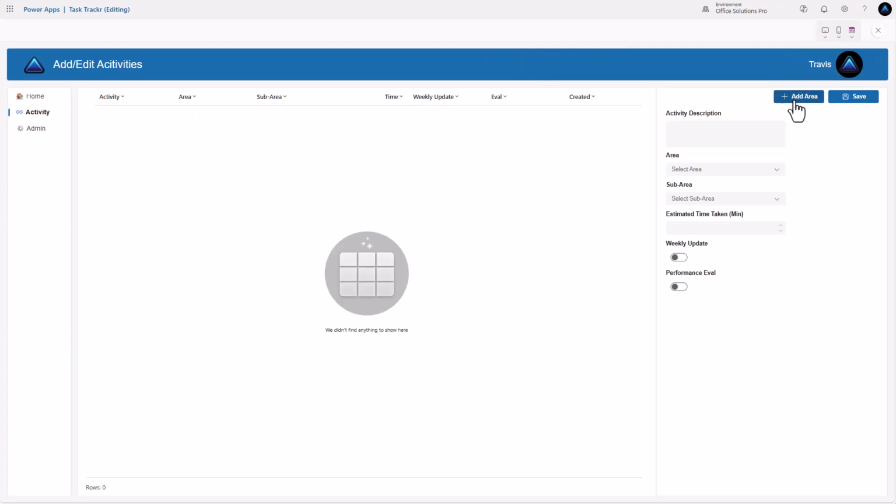So if we hit add area, and then we'll say test activity entry. Now, again, the limit for a title field is 255 characters. So if you need to have a lot more space, as I mentioned earlier, you are going to add a separate field that allows for a lot of different text in here. It kind of depends on what you're looking for. If you're looking for a really descriptive entry where you can have a lot of detail, then you're going to want a lot more text. But 255 is a pretty decent amount of text.